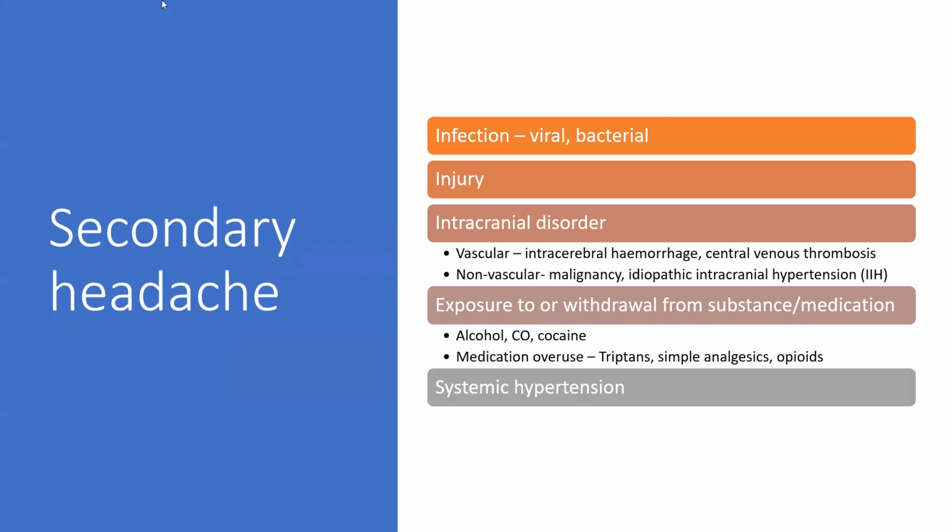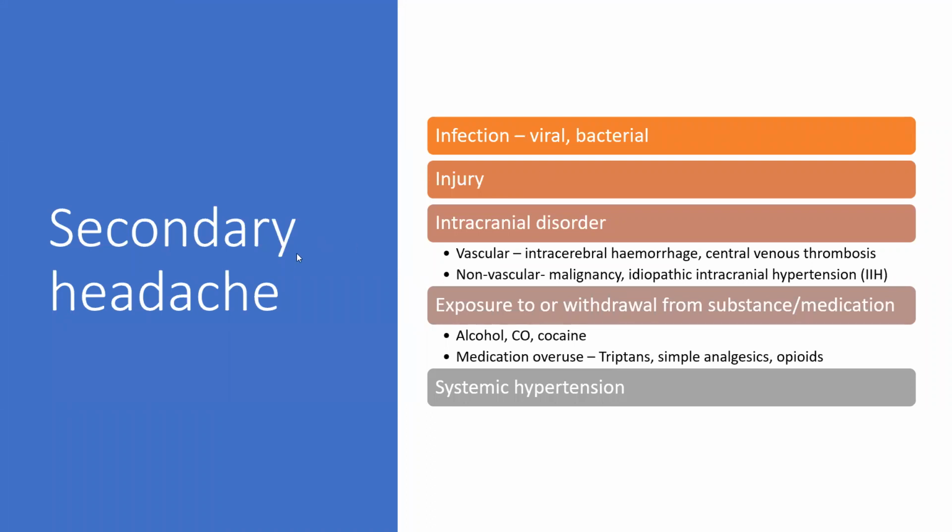So what could you find in your assessment? You might see bruising or unusual features. And also the child may not be well kept, meaning not well looked after. They might be malnourished, and the clothing may be poorly kept. You need to be mindful of that as well, especially in the younger ones, because they cannot tell you, I have a headache. Okay, right. So these are the secondary causes of headache.